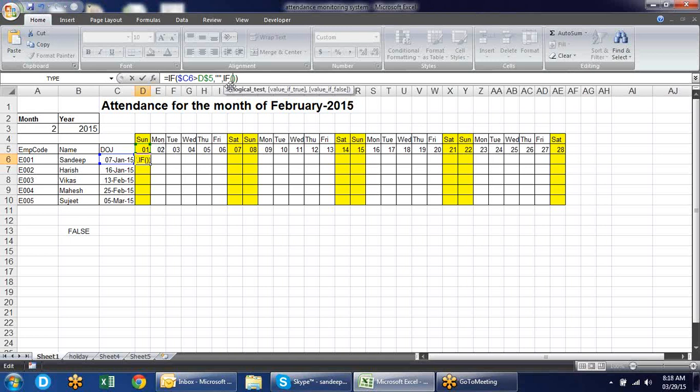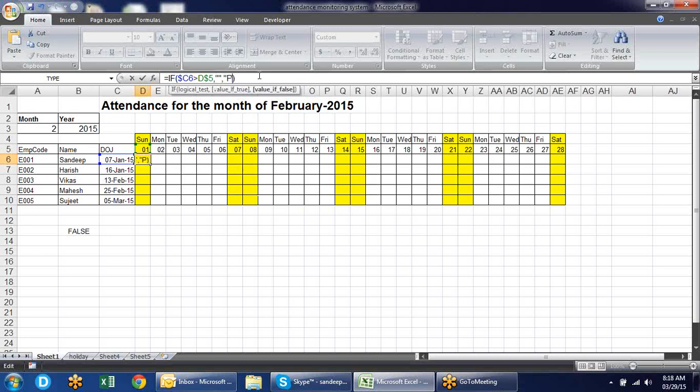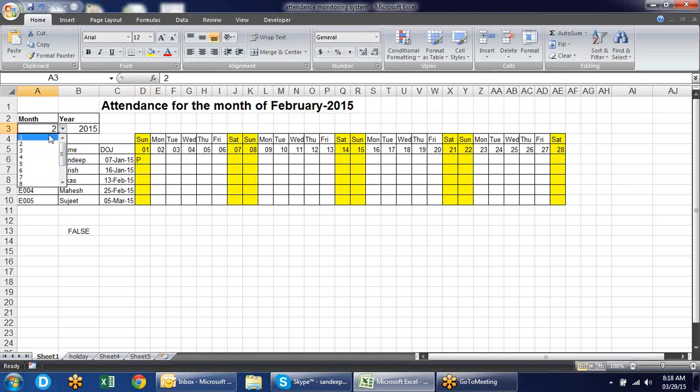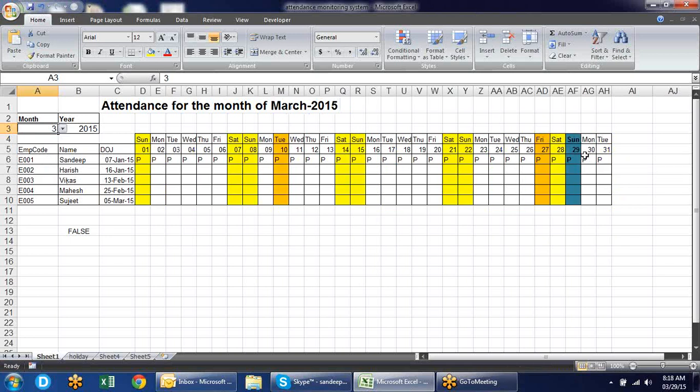Let us see what it is doing. If I do it on January, I can see there is a formula when I drag it. It is starting from 7 according to this formula. Okay. Now what I have to do is limit it to today, because when I go to March, it is exceeding today. Now I have to control it.